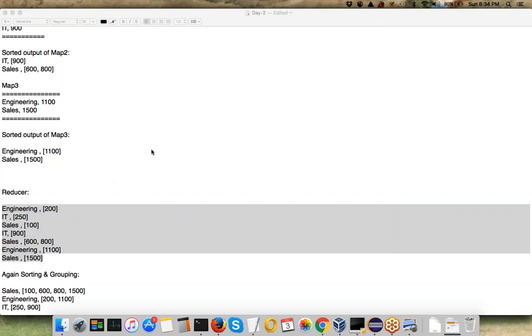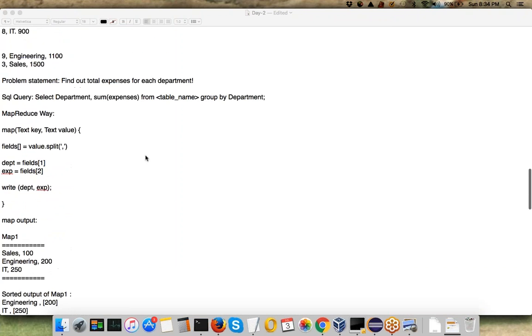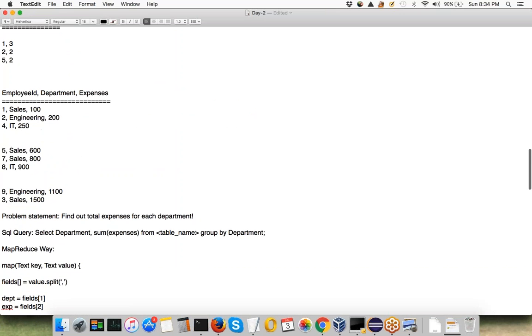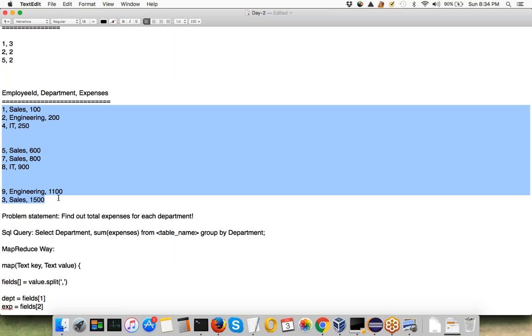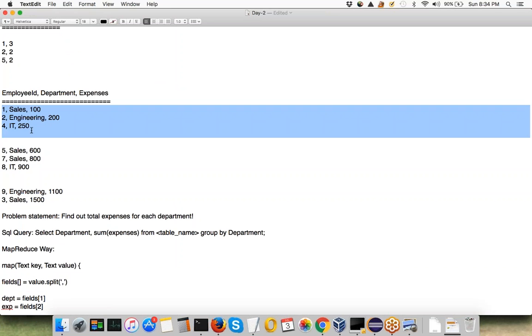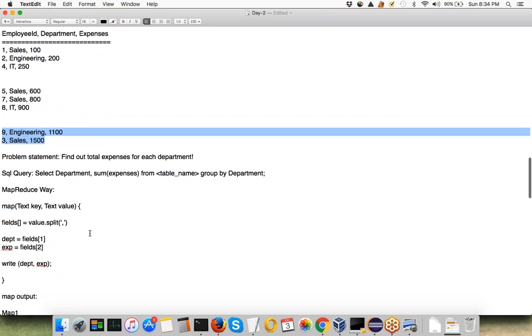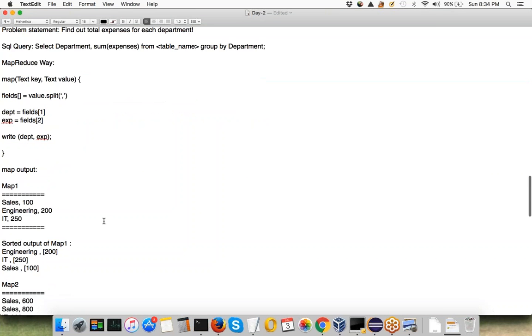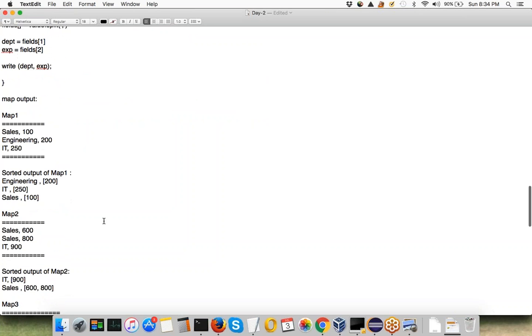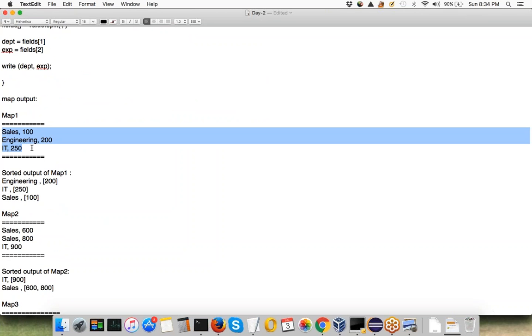Okay, Eva is saying one more time. Sure, Eva. Let me just go through this once again. So this is my input for the complete job. I am assuming the input is present on three different machines, as three different blocks. That means there will be three different map tasks running, getting input records from these three blocks.